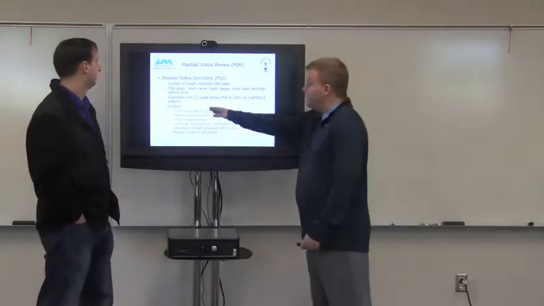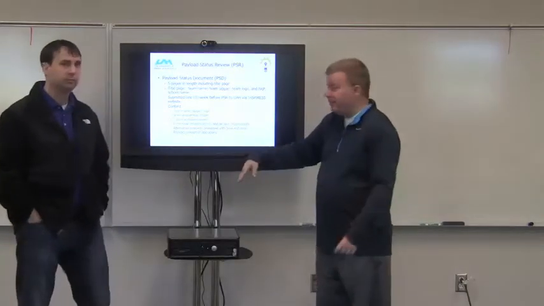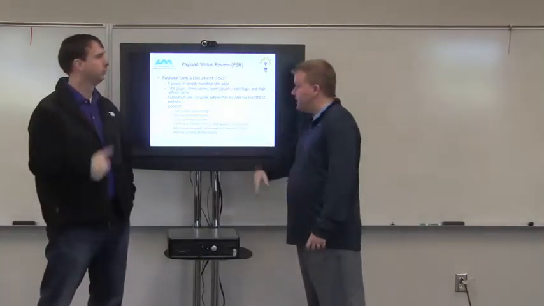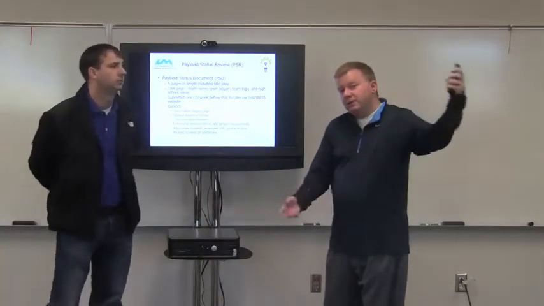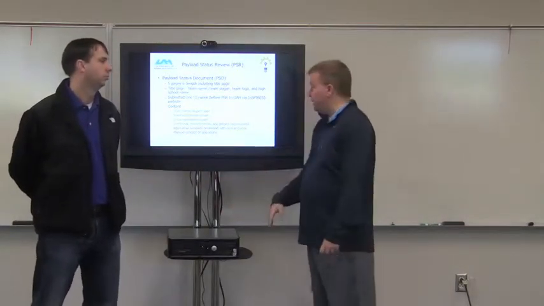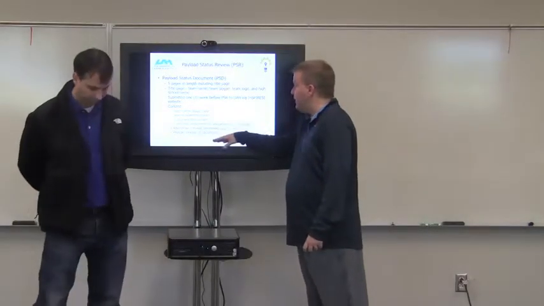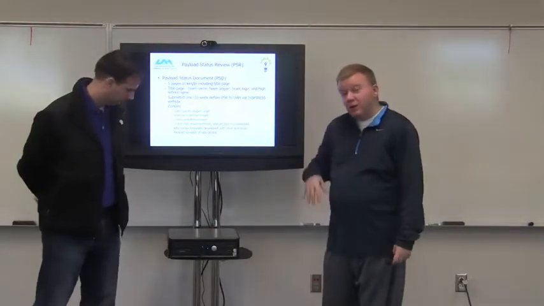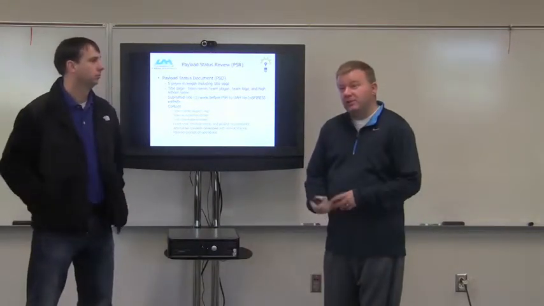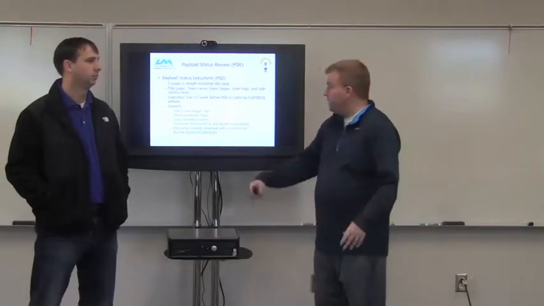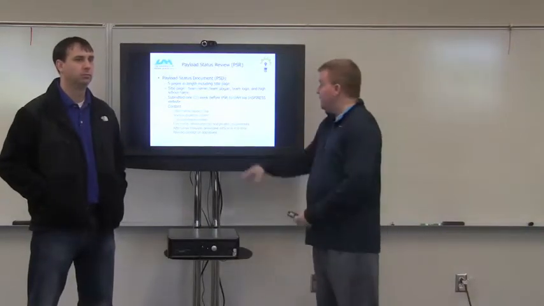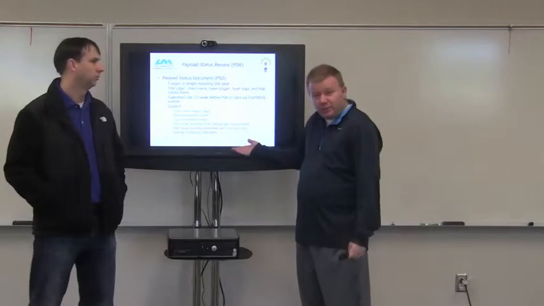So content, we want name, slogan, logo, right, in the paper. We want the science objective that you've chosen, which you'll watch that boring video with Matt. Instrumentation that you've chosen, you know, you're going to use an accelerometer, you're going to use mass spec, you're going to use whatever, right? And that'll be with the science traceability matrix. That'll help you explain that. Then you're going to talk about your functional, your environmental, and your project requirements, what those are, what those mean. Your alternative concepts, we're going to talk about that with you some, about how you can have different solutions to the same problem, because your problem is basically the science objective. So can you do it different ways? And the positives and negatives of it, we call it the pros and the cons, right?